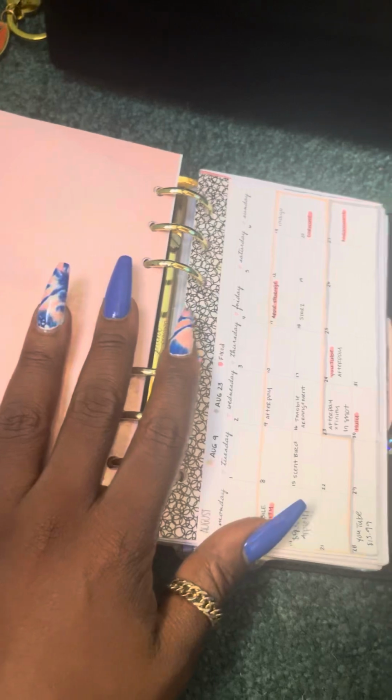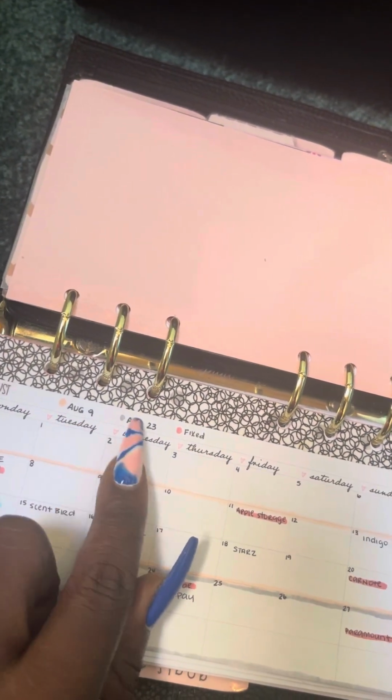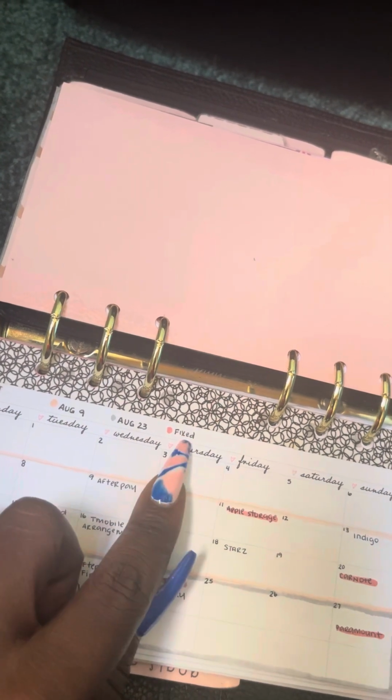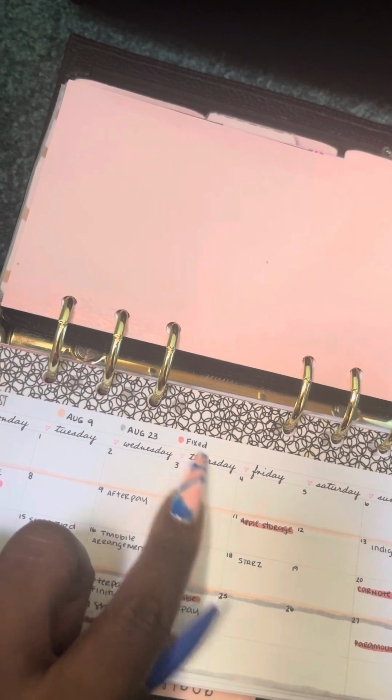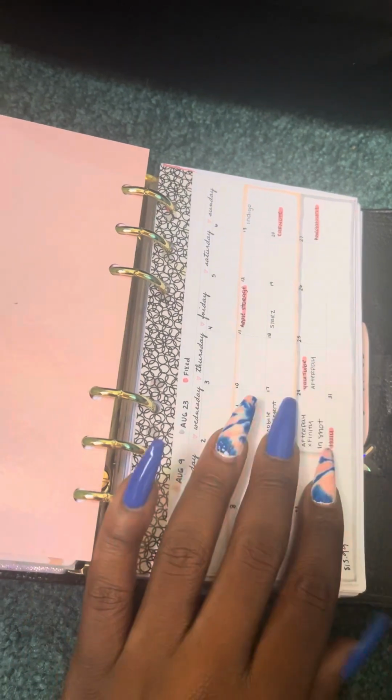I'm kidding. And so here, I did that little thing I think I showed in my A5 where I'm doing the breakup of the pay periods. And then anything in this color would be deck check. I mean, this line is deck check, and then this one is that. And then these are, like, I highlighted what my fixed bills are, which are bills that will come out on the exact same day for the exact same amount every month.